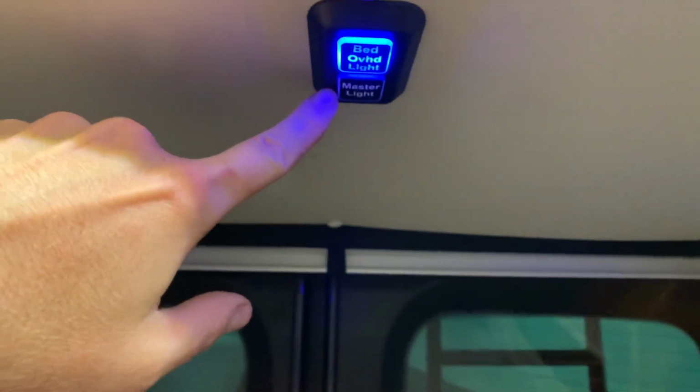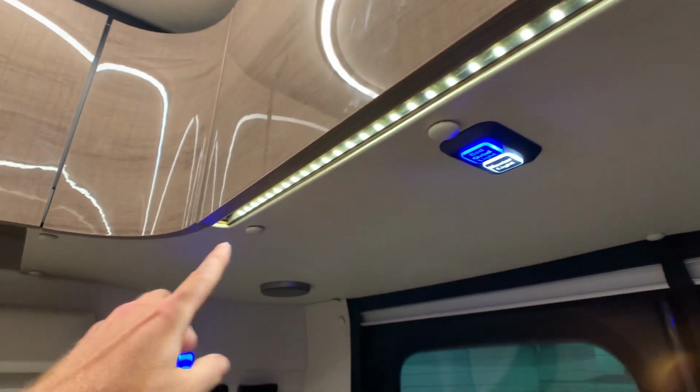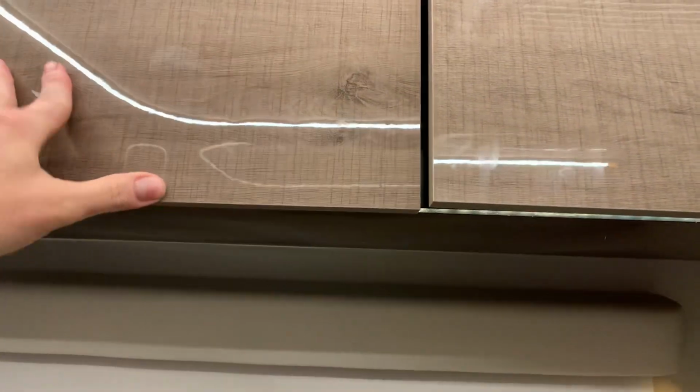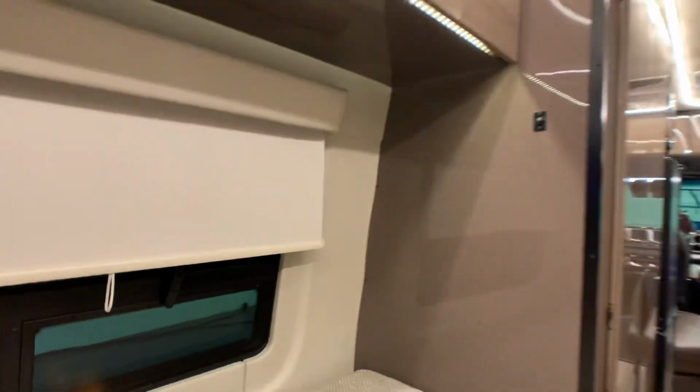And this is going to be your bed light, which is, and I just turned it off. Let's see here. Let's kick it back on. Oh, it's the accent lighting right here, and there's a master switch to cut off the coach. Just let them do their thing. Kind of rushed myself on that rear one. There you go. And these are little sensors for the thermostat. So you have even, I guess, heat and AC all throughout the coach.